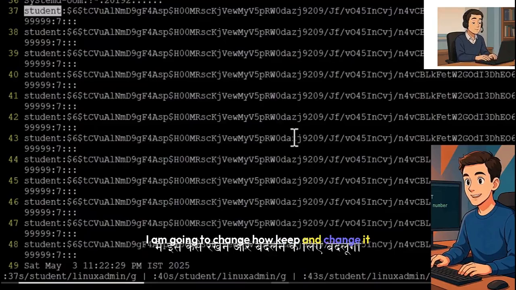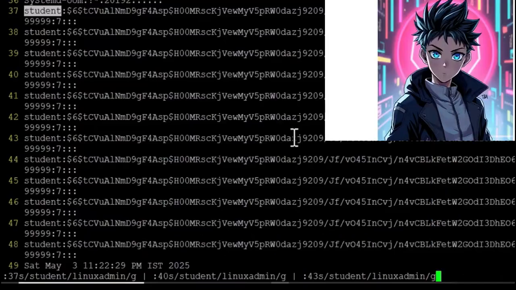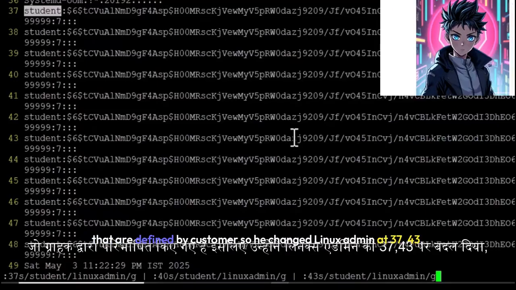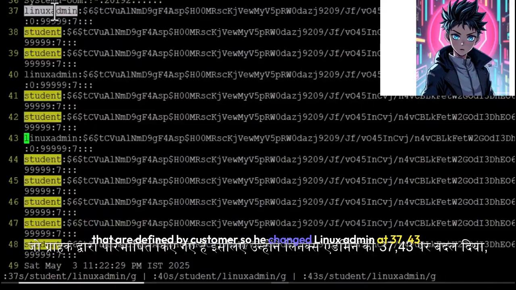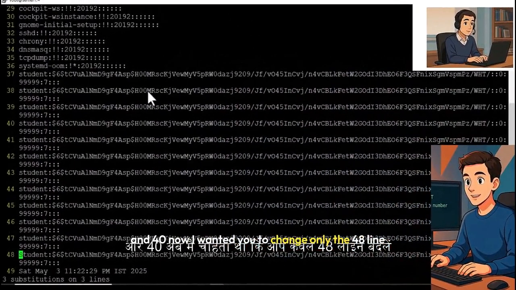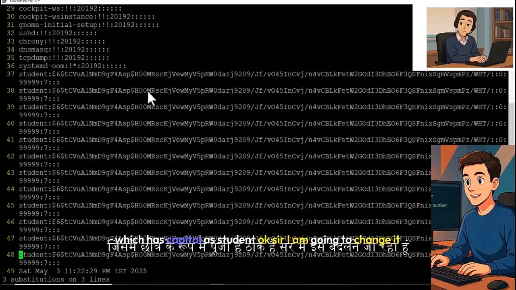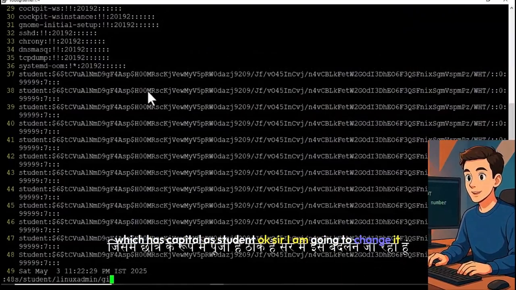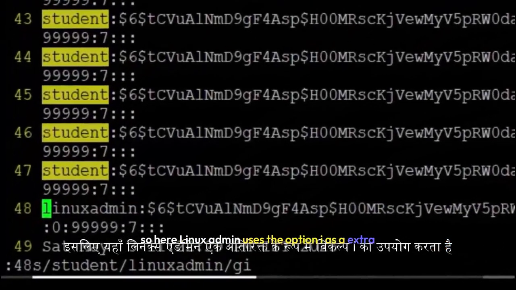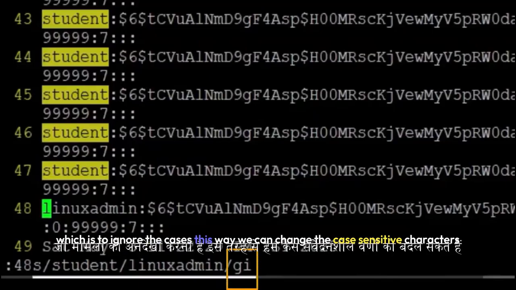Okay, you can change it. So here the Linux admin changes all three lines that were defined by the customer. So he changed Linux admin at 37, 43 and 40. The rest are the same. Now I want you to change only line 48, which has capital S student. Okay, sir. So here the Linux admin uses the option i as an extra, which is to ignore the case. This way we can change the case-sensitive characters as well.